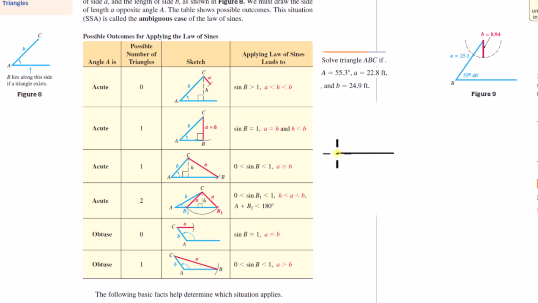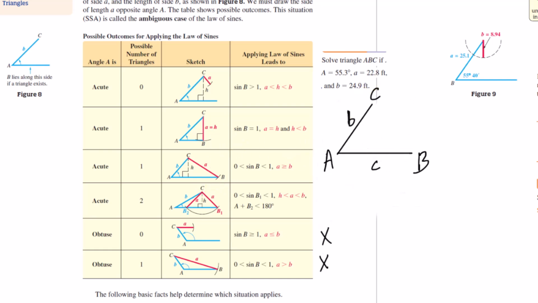So let's draw the horizontal. That's the side we don't know. And then we see we've got an acute angle that we're given, so we know we're not in these two cases here, the obtuse cases. All right, now let's go ahead and just draw the adjacent side approximately at that 55.3 degree angle. So that's about 45, so somewhere around there. Okay. Then, so that's going to be angle A. This would be C, B, and this is B. So this notation actually matches up with the table.